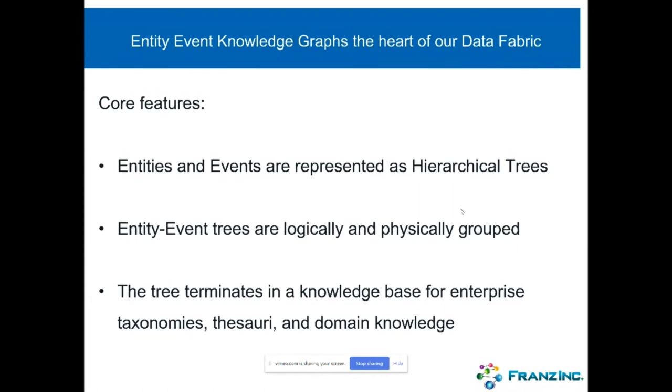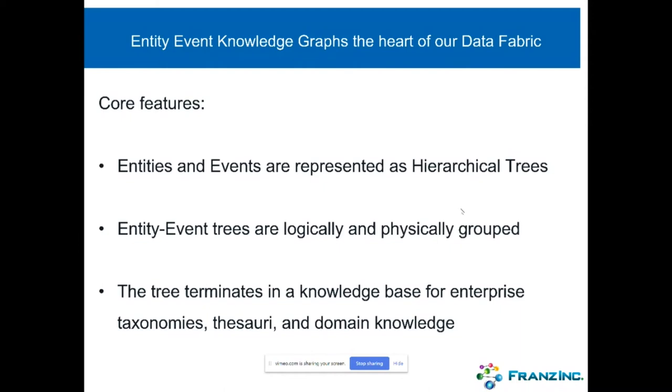So now let's talk about the entity event model in a little bit more detail. As you might understand, we have entities, a patient, and we have events, things that happen to a patient. Because we hang the events and the sub-events from the core entity, the patient, you can represent a patient as a hierarchical tree. And we make sure that the fourth element of every tuple for that patient is the patient identifier. Because of the semantic web and semantic graph databases, these trees are actually both logically and physically grouped into a chunk of information. So that is the core part of this entity event model.